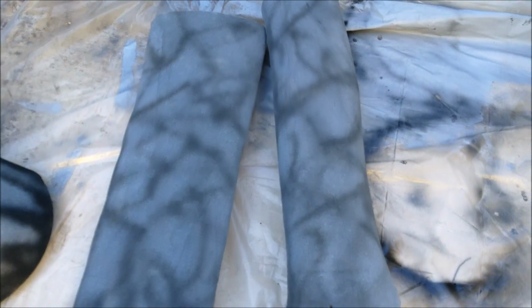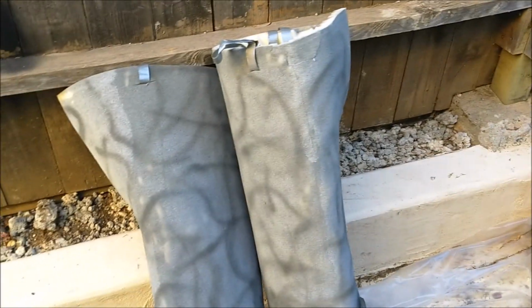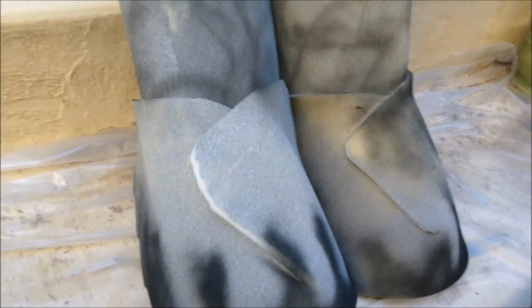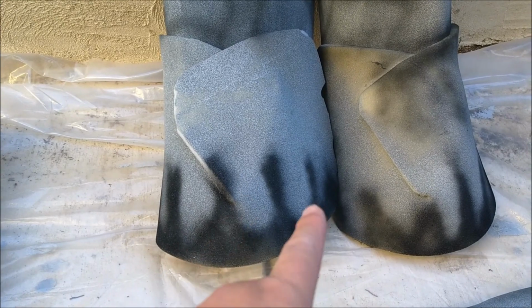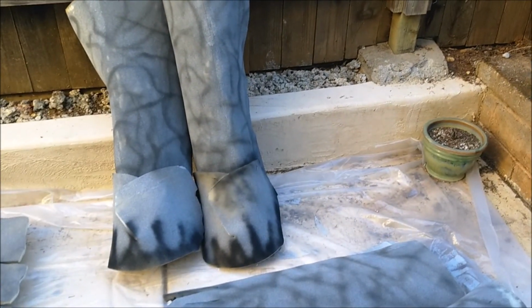All right, so I just added a spray paint texture. Just kind of did some squiggly lines to make it look rocky on my arms and my legs. And then I added this. So I added a kind of folded over piece of foam for the bottom because my feet were sticking out. And then I kind of spray painted little lines to make for toes. So it looks like feet.